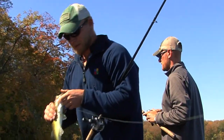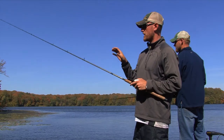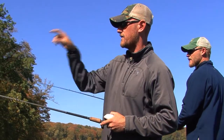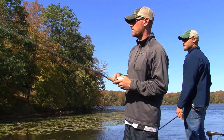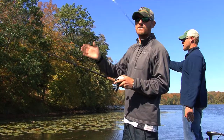Fish are starting to pick up a little bit. We'll get a lot more. That's only gonna get better. We're looking for good shallow water cover: lily pads, shallow milfoil, dirty water, and a tree. And that's 3 points. That should hold a school of fish or bigger fish, because it's kind of the prime real estate on this entire stretch.